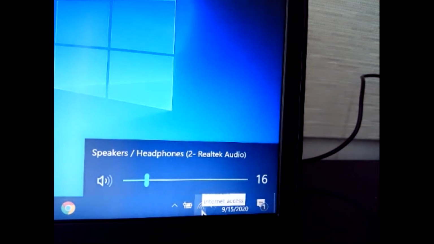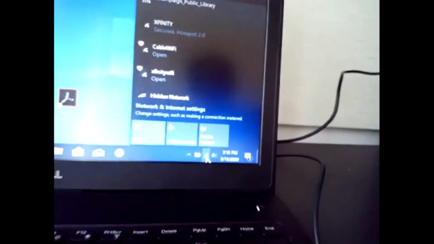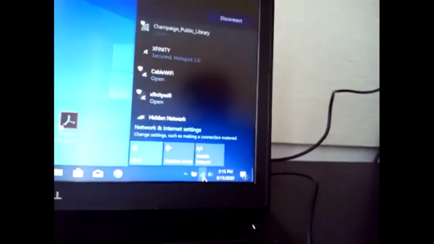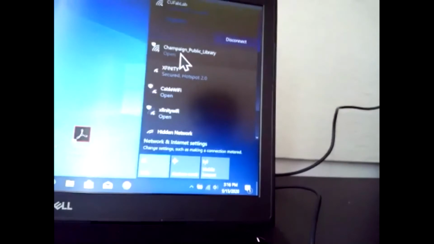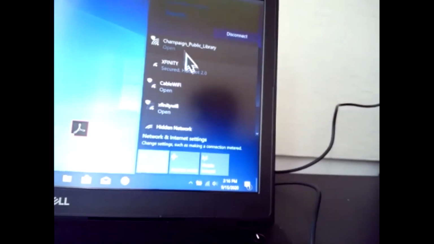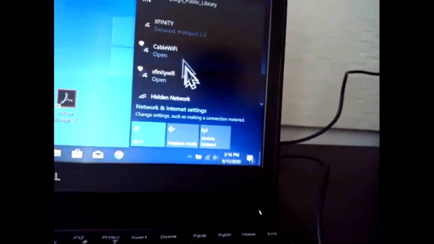I also have my internet connection. So if I click on this, what looks kind of like a fan, you'll recognize that as the Wi-Fi or internet symbol. So if I click on that, let me make it a little darker. That is how I connect to internet. So say I'm at the library and I wanted to connect to the library's Wi-Fi, I could do that from this menu. Let me click back out.